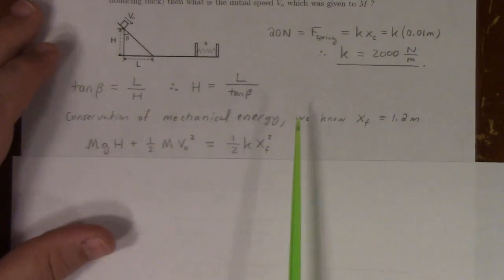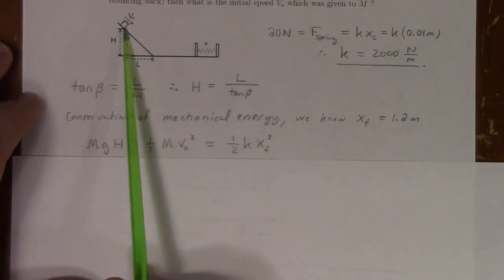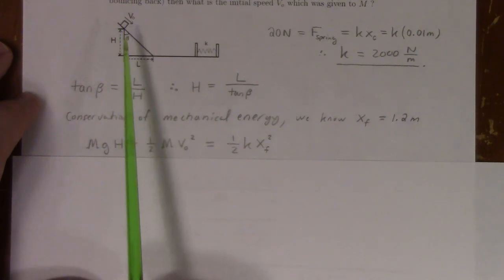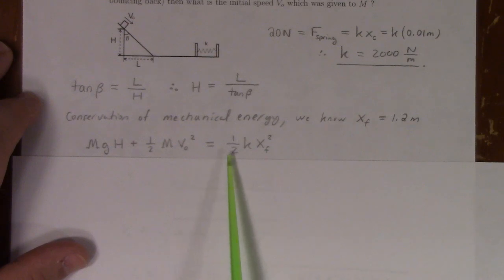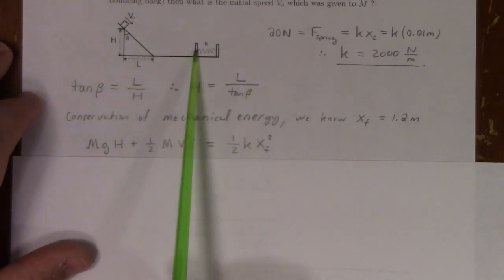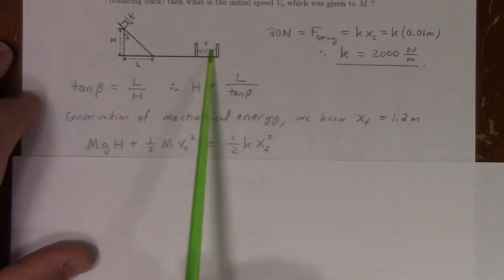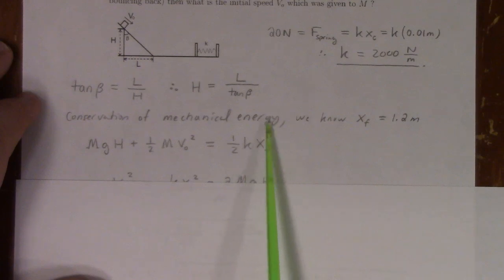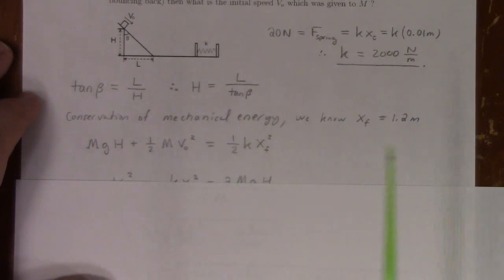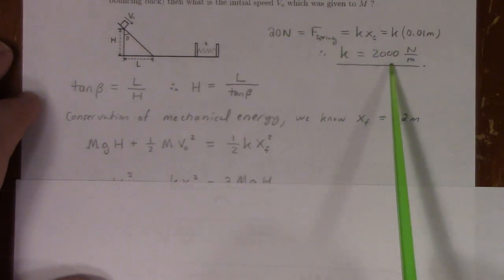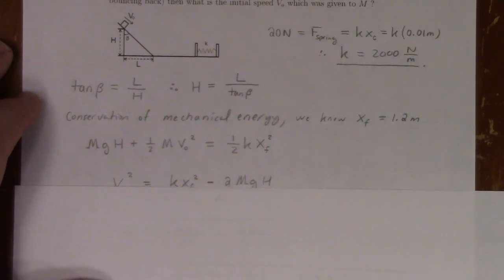Anyway, conservation of mechanical energy says that the initial potential energy of the box plus the initial kinetic energy of the box, which we don't know, is equal to 1/2 k x_f squared, because after it slides down and compresses, all of the energy is in the potential energy of the spring. The formula for potential energy of the spring is 1/2 kx squared. If you didn't know that, you could integrate the force and figure out the potential energy. We did work that out.